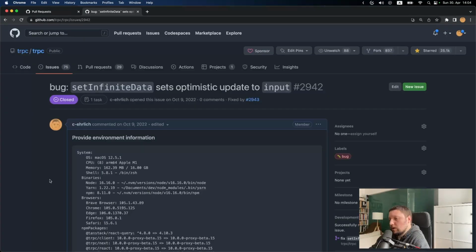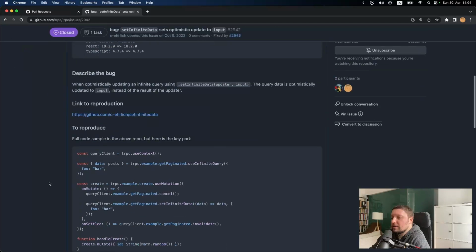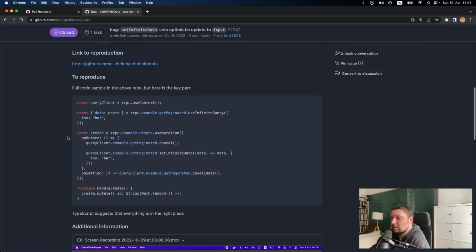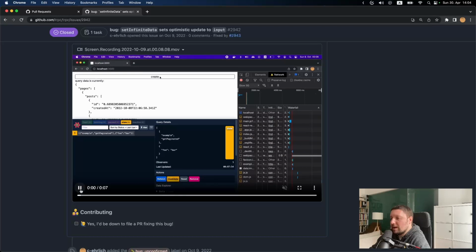Another thing you can do that's super helpful to the team of any project is if you run into an issue and you don't know how to solve it, open a really good issue for it. And what that means is a description of the bug, a link to a reproduction repo or some sample code. And for example, you can even add a video of how to reproduce the issue. One of the most frustrating things is working on trying to fix something, but not being able to reproduce it. So you're really helping out a lot here if you open a very clear issue. And it's also a really important aspect of communication.